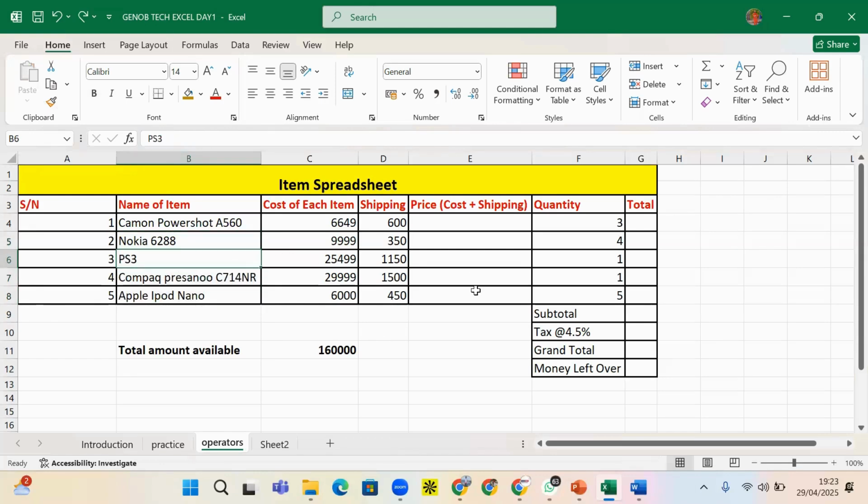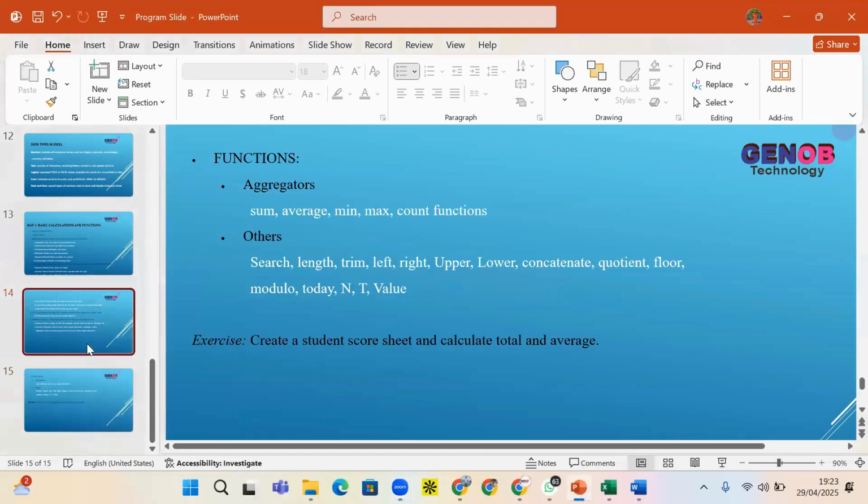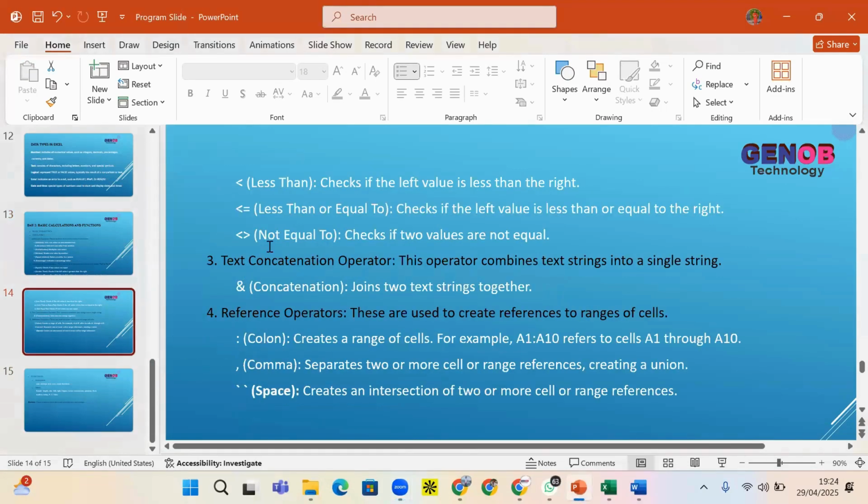Any question? The next thing we have is what? Operators. We have three basic operators, or let me say two basic operators, the ones that are basic, but we have others. The operators are grouped into basically the ones that are common to us, two or three. First one is arithmetic operators. We have comparison operators or logical operators. Where is it? Okay, it's here.